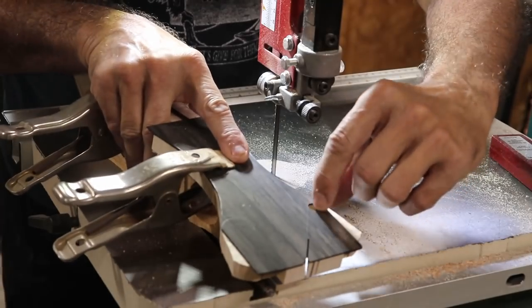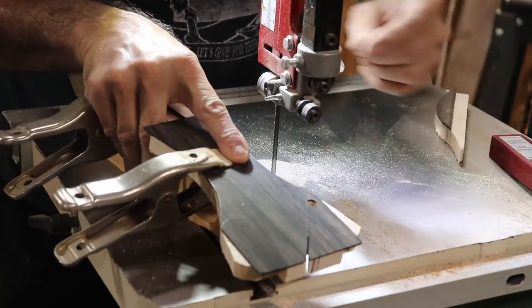I went over and drilled this hole for this little scroll here and came back.